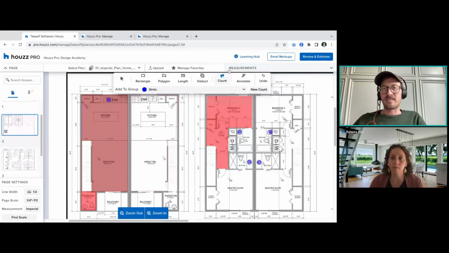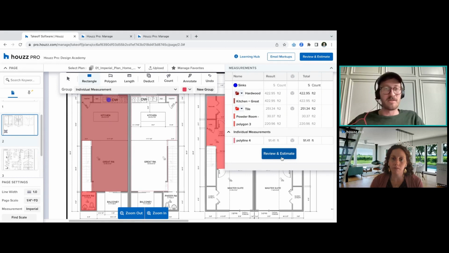But ultimately, the takeoffs, though not a 3D render by any means, are something that is really handy for getting the baseline estimating down. Kitchens, bathrooms, really any type of space these can work in. And anytime you're doing a project where you're doing a lot more than just your furnishings and finishes, this is really handy to make sure that you get all of those correct items, everything measured right. And then from here, you can take this and actually build it into an estimate, pulling all these numbers forward.